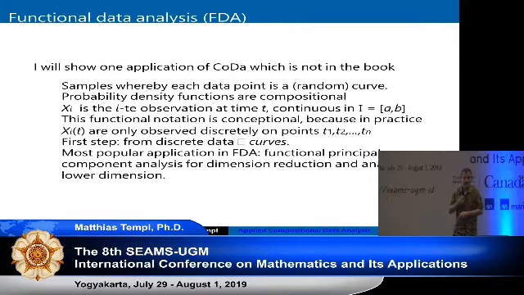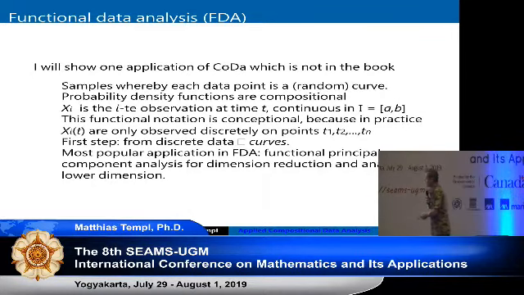So the first step of an analysis is therefore always to go from discrete data to curves to functions. That's the reason why it's called functional data analysis. And most popular in functional data analysis is functional principal component analysis for dimension reduction purposes. So we have maybe 100-dimensional data or 1,000-dimensional data. We want to analyze the data, so we want to reduce the number of dimensions with some constraints. The aim is to analyze it in 2 dimensions, for example, to get most out of it.